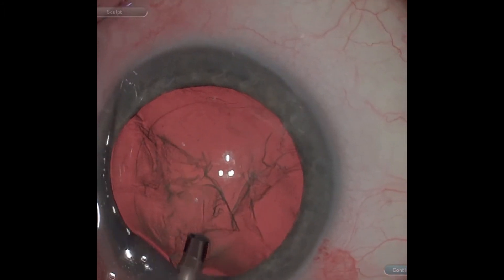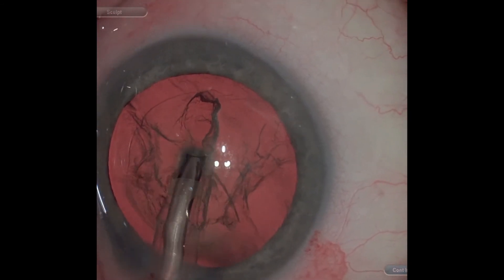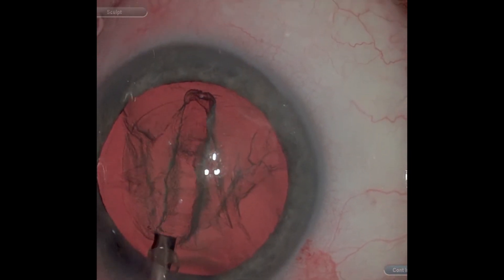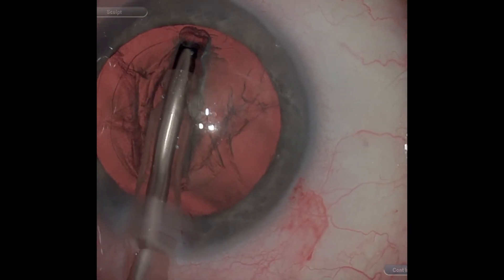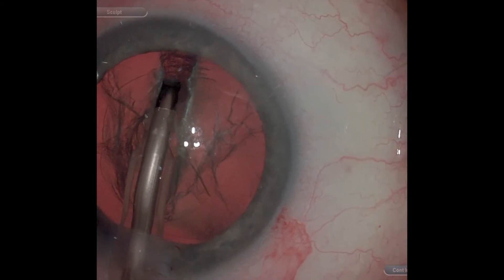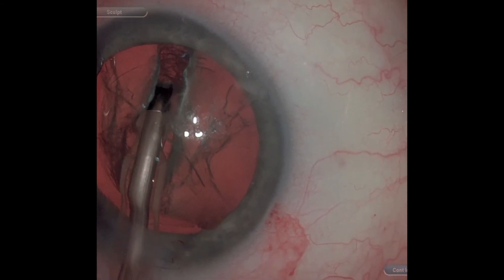Let's look at a few cases to put all these steps into action. You'll see that I have located the proximal edge of my capsulotomy, and I'm using the phaco needle tip to sculpt deep in this proximal third area—angling deep—and by debulking that area, it allows me to flatten into the middle area in a safer way as I create the groove. Also notice I'm becoming more superficial in the distal third.